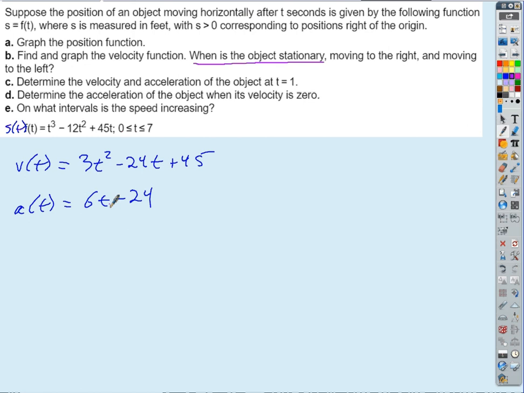Agreed? If I'm moving in the positive direction and the invisible hand is pushing me in the negative direction, I'm slowing down, right? If I'm moving in the positive direction, then the invisible hand would have to be pushing me in the positive direction for me to be speeding up. So what we're really getting at in that last one is the speed only increases when the acceleration and the velocity have the same signs. They're either both positive or both negative, right? Okay? That's a little tricky one. That's a pretty good question. And that's it. Make sense? Okay?